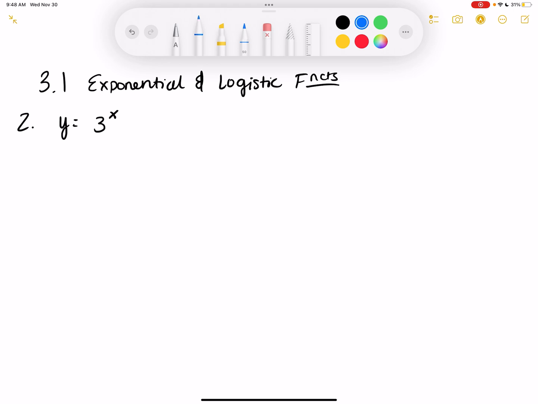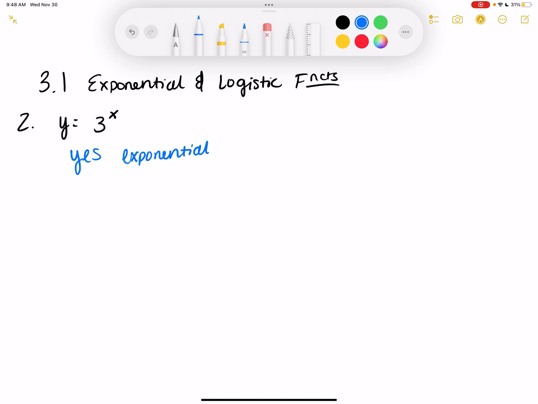Yes. Okay, why? What, looking at it, tells you that it's exponential? It's the fact that x is in the exponent, but yes. Technically, we don't know that x is positive. X could be anything. So yes, it is exponential.